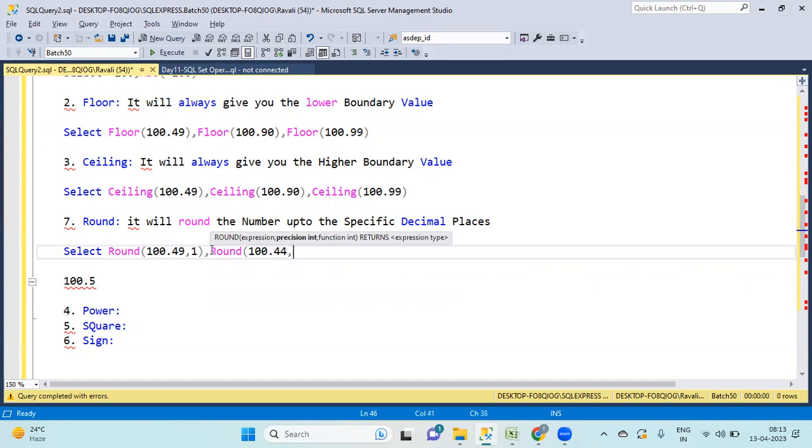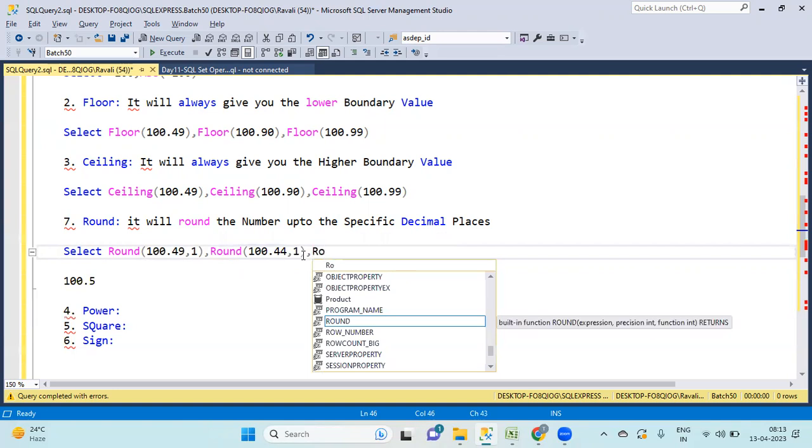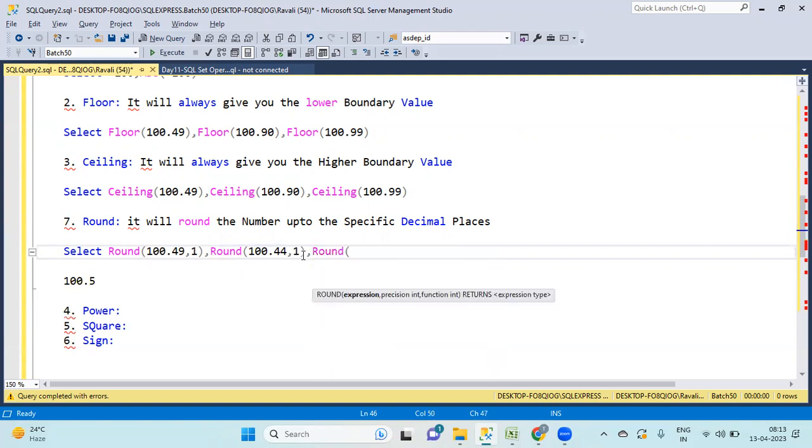100.44, comma 1. And I'm just saying I wanted to round the value to 1 decimal place. Round off 100.45, comma 1. So in all these three scenarios, I just want to round the value up to 1 decimal place.